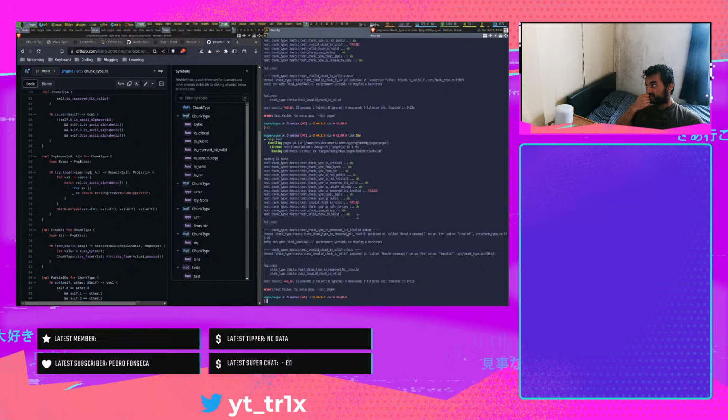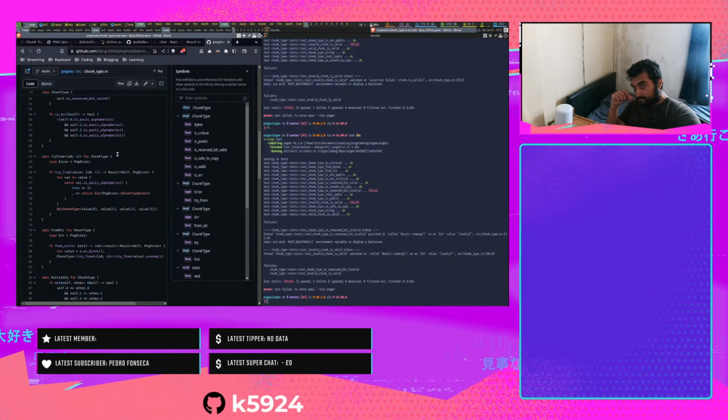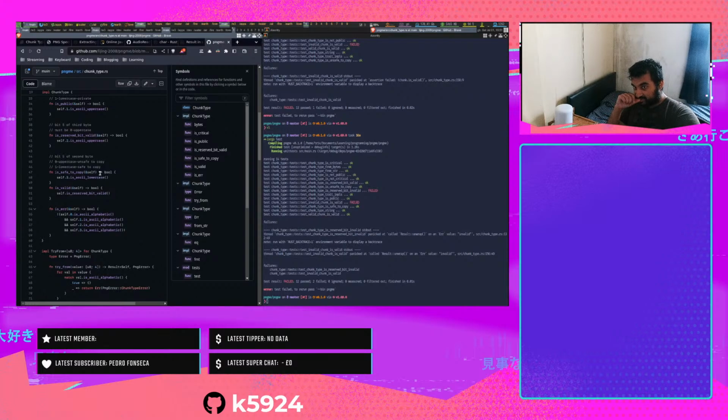So it's not about that chunk, that check beforehand. Because all is valid does.